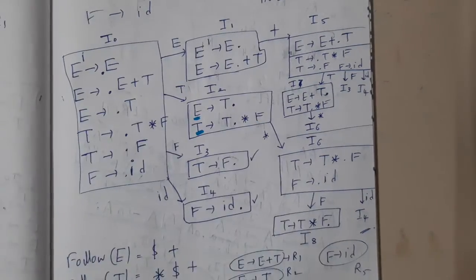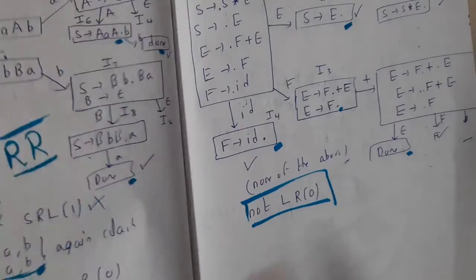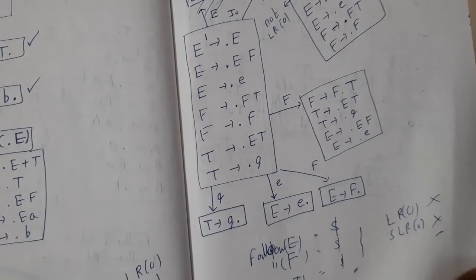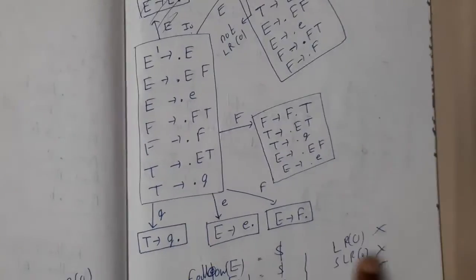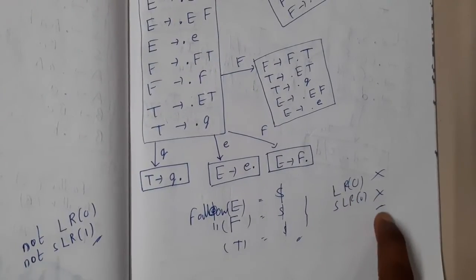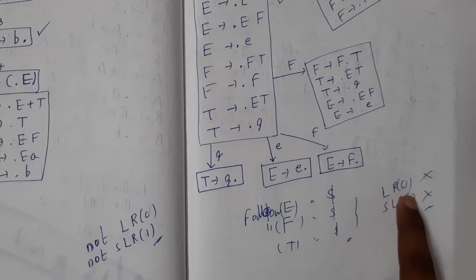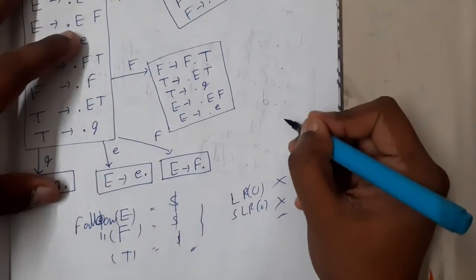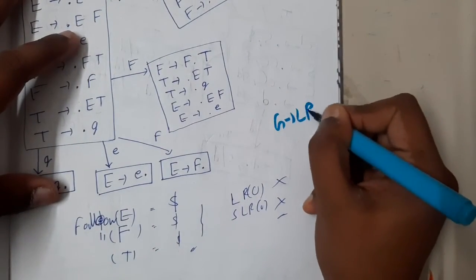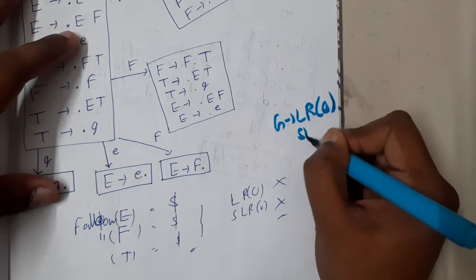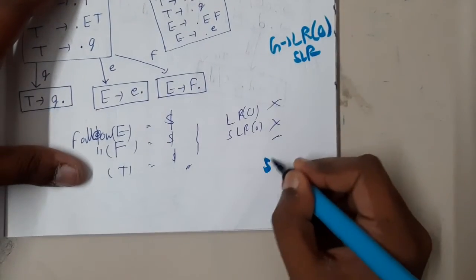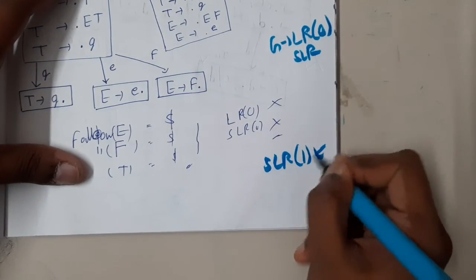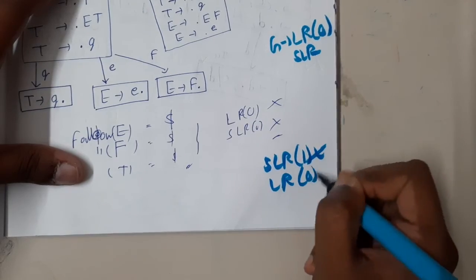So now I hope everyone got a clear idea with respect to this SLR, right? There are a total of 3 or 4 examples that I am not going to solve, guys, so please solve them, because the videos are getting too lengthy. This is one more example, and I have written the answers clearly. It is not SLR, nor is it LR0. To be clear, if a particular grammar is LR0, you can conclude that it is SLR also. But if a particular grammar is not SLR1, it will not be LR0 either. There is nothing to check.